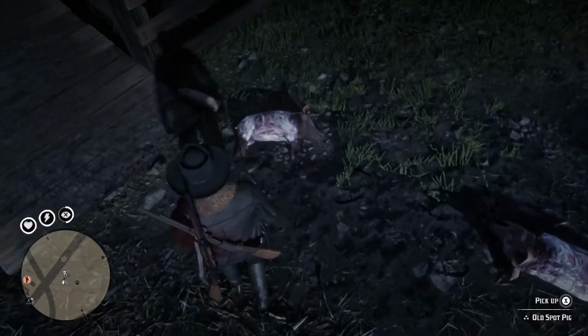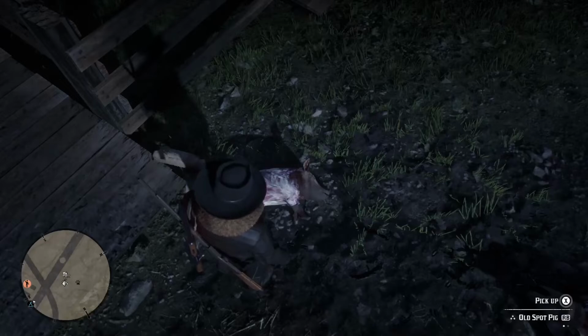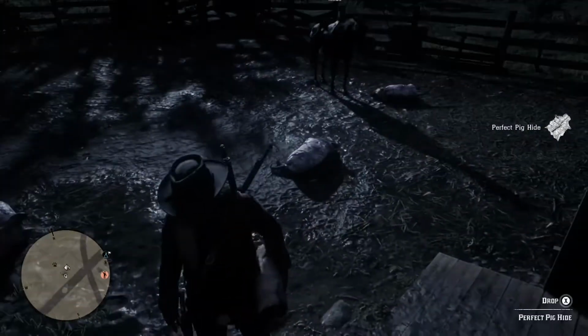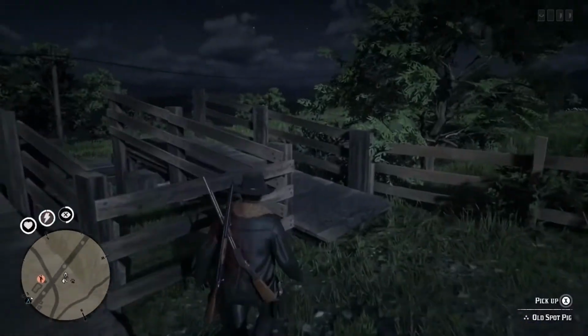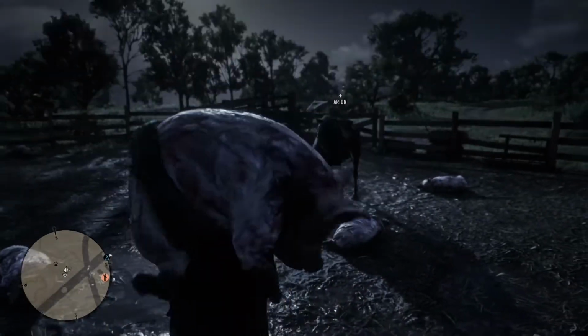Now this is a quick tip that will help you with the time to money ratio. If you look at the bottom right hand corner, you'll see that you can cycle with the right bumper from carcass to pelt. So this is vital when you accidentally pick up a 2-star carcass. You have to do the whole animation of throwing it back down and you're only trying to grab the pelt. So that's important to know as well. Now we're gonna pick up the 3-star pig.